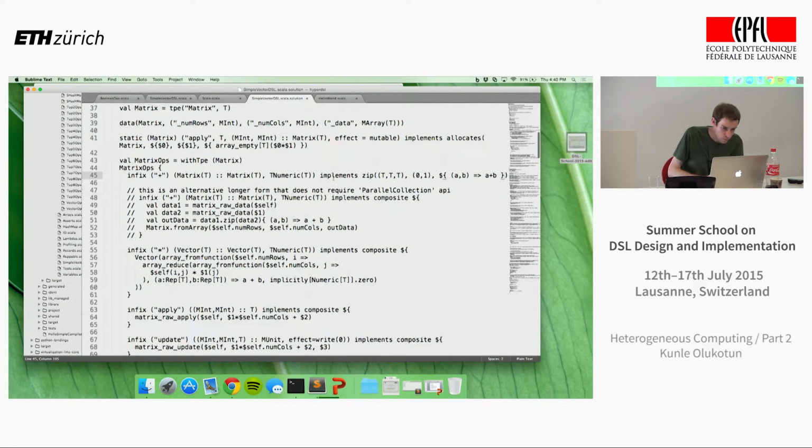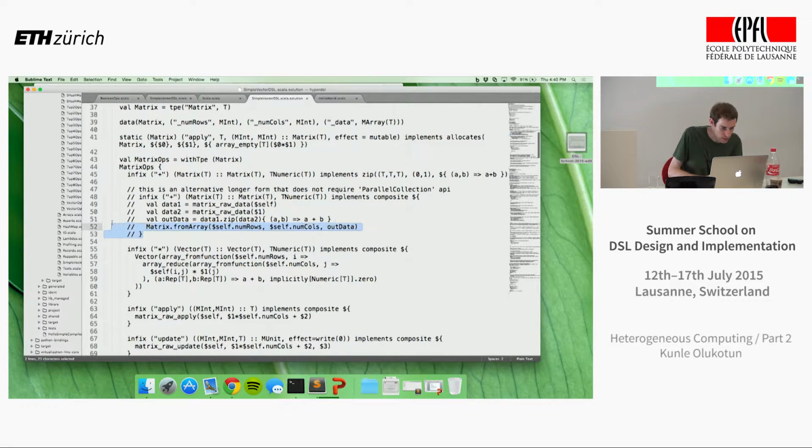And then the other thing you can write, potentially, that gives you the exact same code at the end of the day is, as I said, you can always write composite operations that use things that already exist. Say zip with does exist on arrays already. So you could read the arrays out of the matrix, zip them, put the array back into a new matrix, and return that. We've debated this a lot. I think it's ultimately a matter of taste.